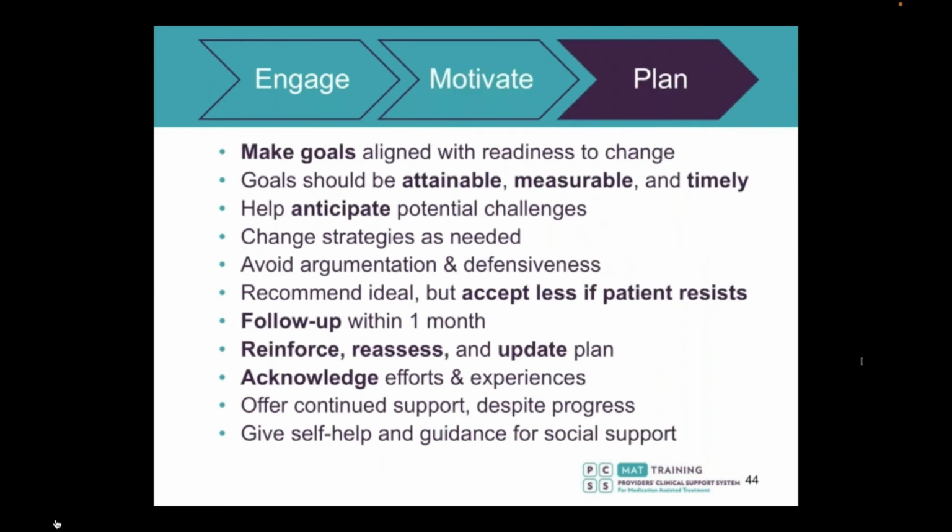Now thinking about planning, you want to make goals that are aligned with the patient's readiness to change, going back to thinking about stages of change. Goals should be attainable, measurable, and timely. You should help anticipate any potential challenges to achieving those goals and change strategies as needed. You want to avoid being argumentative or defensive. You can recommend the ideal, but accept less if the patient resists the ideal situation. You want to follow up at least within a month, reinforce the ideas, reassess, and update the plan.